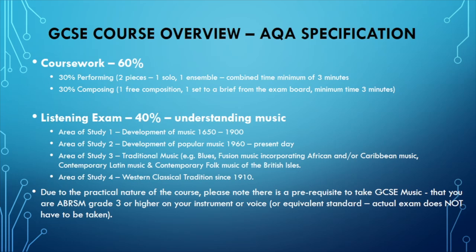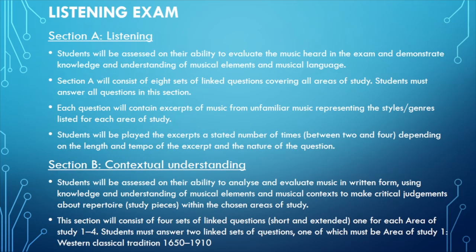Please do note the following: the course is very practical and a lot of your assessment is done on your instrument or voice. Therefore, there is a prerequisite that in order to take GCSE Music, you do need to be around grade 3 or above on an instrument or voice. But please note, you don't have to have actually taken the exam to take the course.